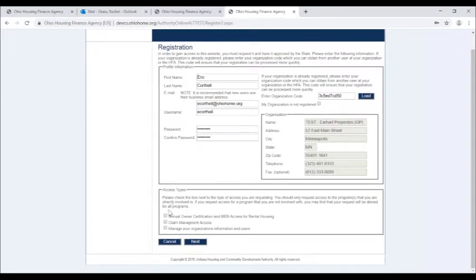Once you have that, then you want to come down here to your access type. Depending on the type of access that you need, you're going to want to click one, if not all 3 of these. The claims feature is used by the development side. So for compliance, most likely you'll need the top one. So we're going to go with managing your organization and the annual owner certification.